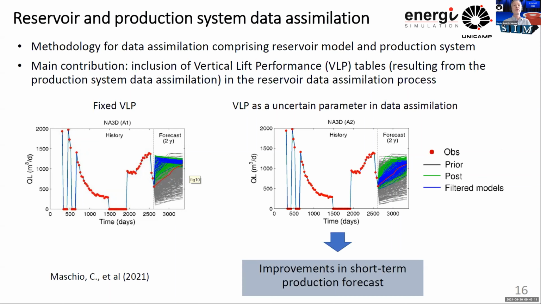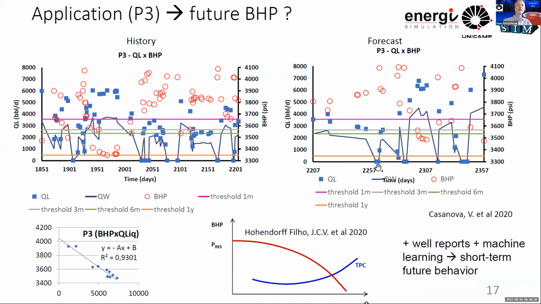So the model of the production facilities will also have to reproduce the past. And once we correct this, we have, in this example, a much better result and a much better forecast for the future. This is an example of how bad this type of data can be in a real field, where wells are being closed and the rates change every day. We have change in bottom hole pressure almost every day and every month, and the rates change a lot. And this is the history, and we have to forecast the conditions here.